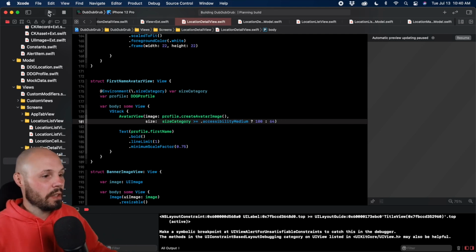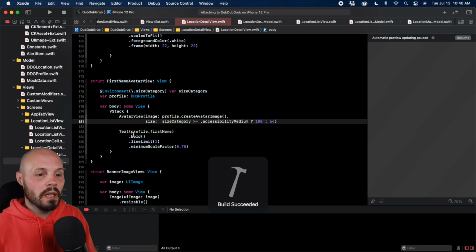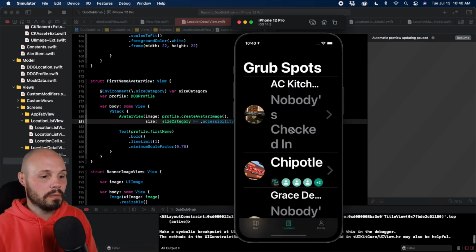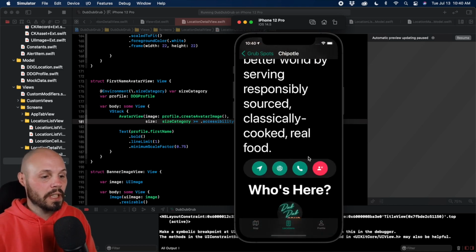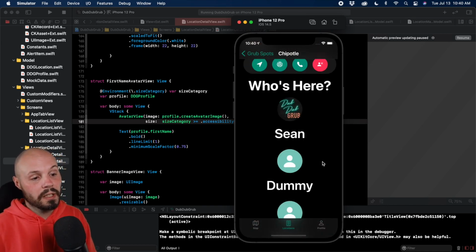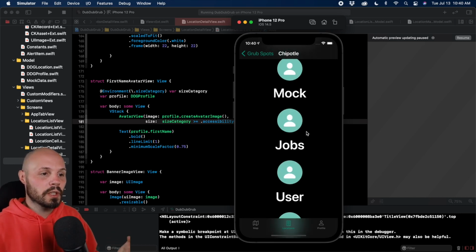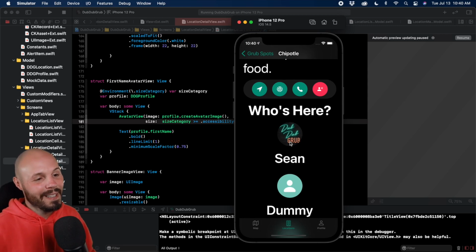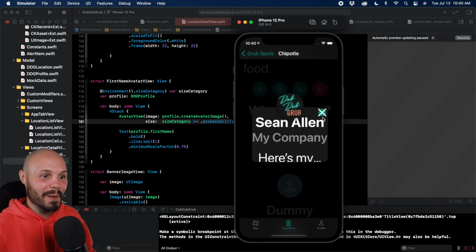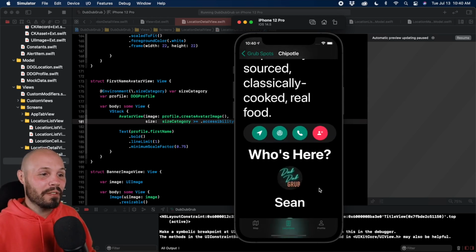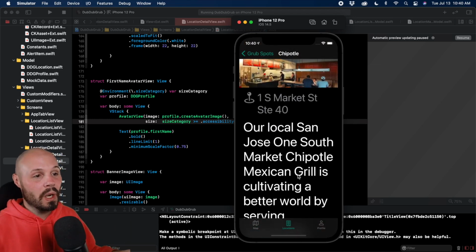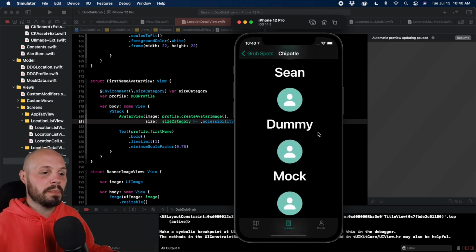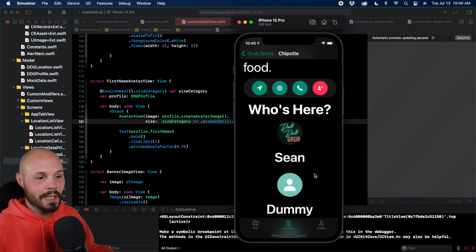So now we'll run it on the iPhone 12 Pro, and we should see our avatars slightly bigger, all in that single column grid, right? Okay, Chipotle, scroll down. Now you see our avatars are much bigger and our names are there. And again, that's a nice user experience for somebody that has a little harder time seeing and has their text all blown up. Now, still, gotta work on that. That's gonna be rough. But for now, we're gonna call it because this video is already quite long. But like I said, our UI has completely changed and I feel like this is a much better experience for somebody using this dynamic type size.